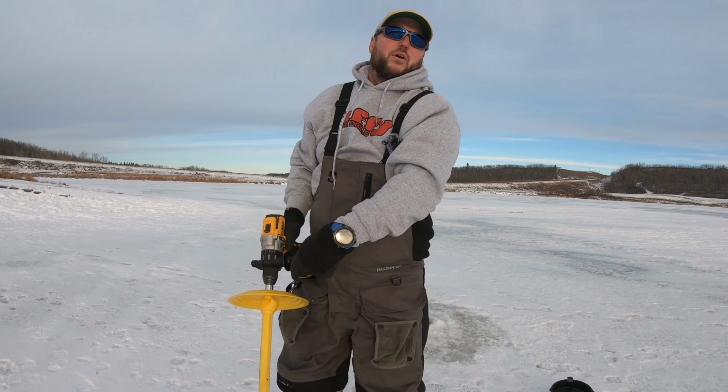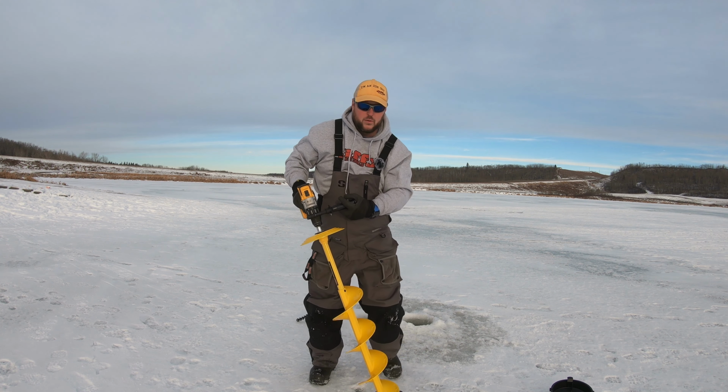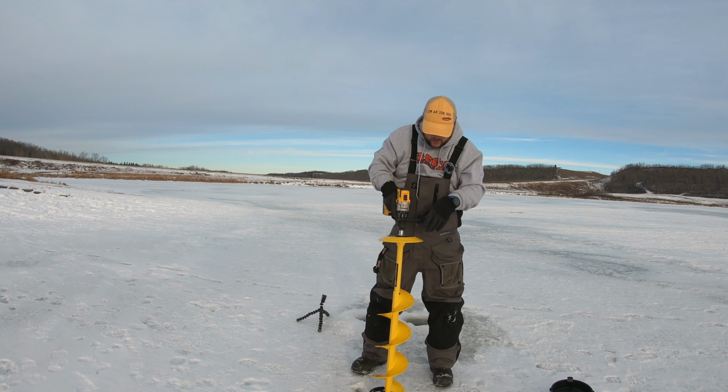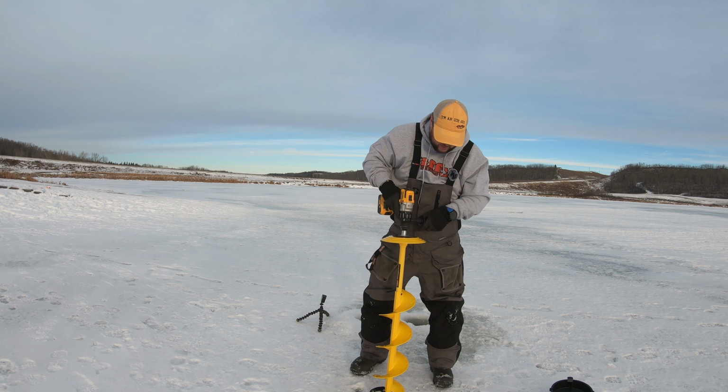And now I won't have what I had earlier. So I'm just going to drill what will be my third hole with this. One hand on each, speed again on one, and just slowly.